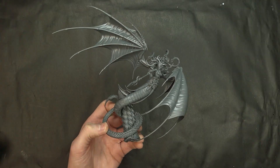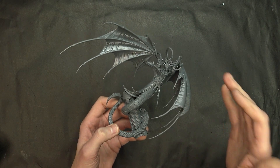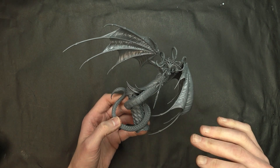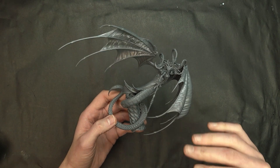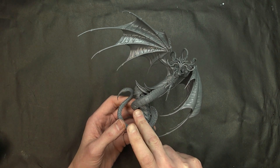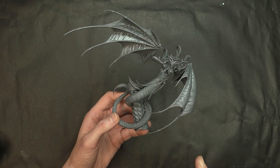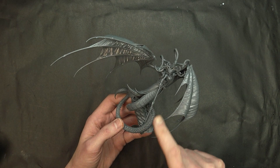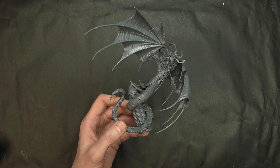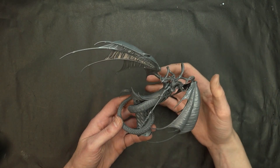And there she is - what an incredible model! It's one thing to see the sprues and instructions, but actually holding it having put it together you can see how clever Games Workshop is with their assembly. You have to be super careful putting the foundation of the tail together - I got a little off kilter and it really cost me a lot of time and effort. That said, all hope is not lost if you screw up the tail, because the left and right clamshell pieces cover up a lot of those seam lines.